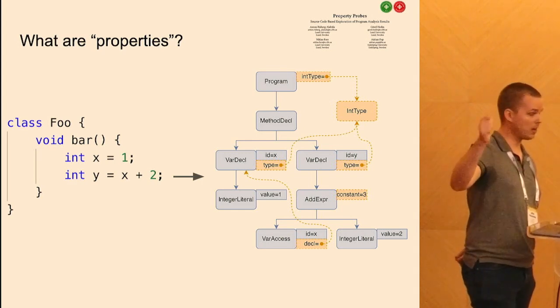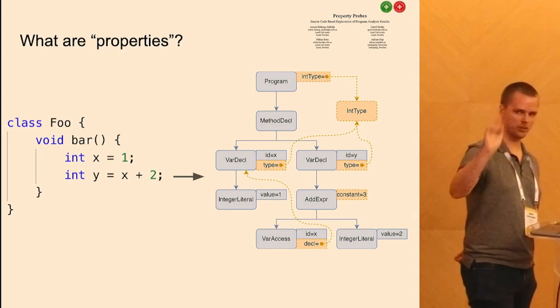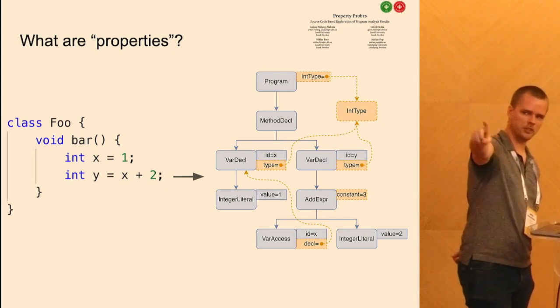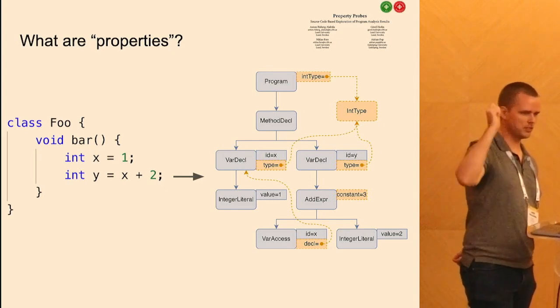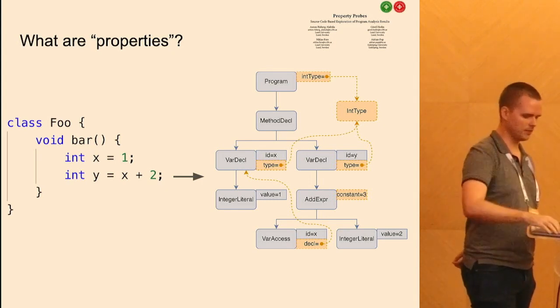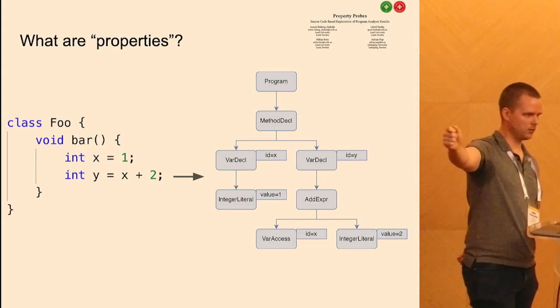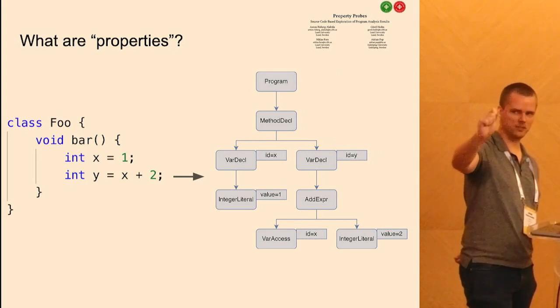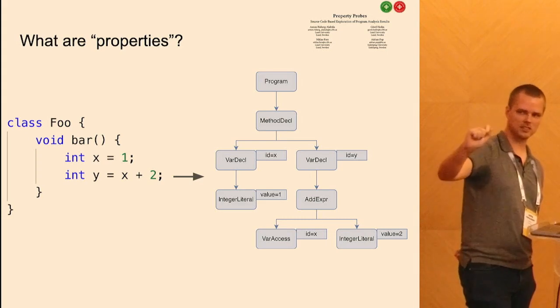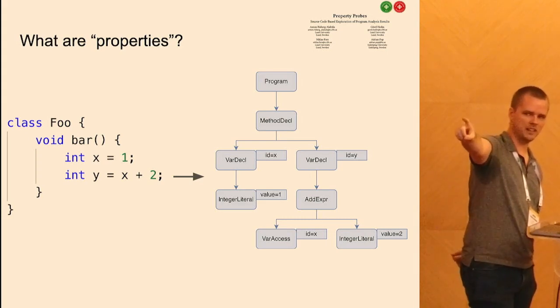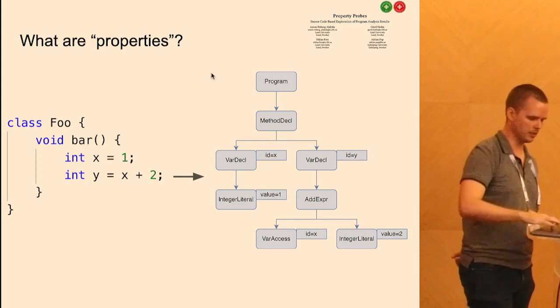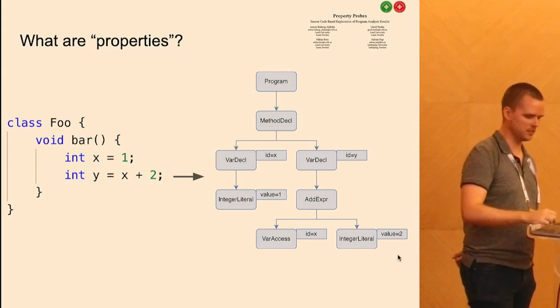Most tools, probably not all of them, but all that I know of, take the source code and parse it into a tree structure, and then you associate properties with the nodes in the tree. I think to this level, this is how all tools work. They associate intrinsic properties with the nodes, something like the declaration. We know the ID being declared here, it's X for one of the declarations. We know the literal value of integers.